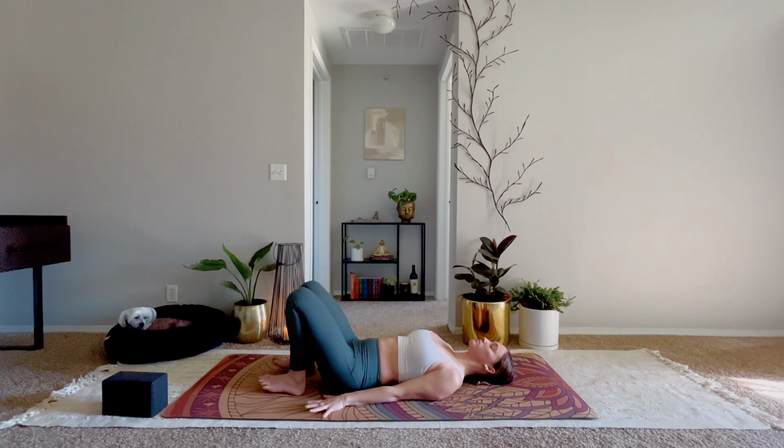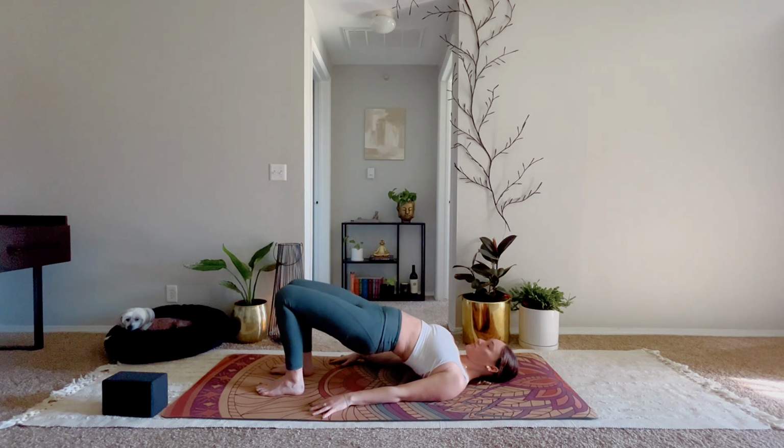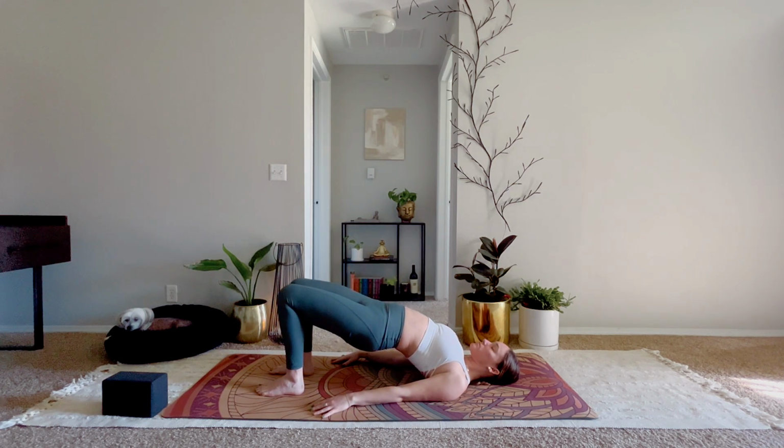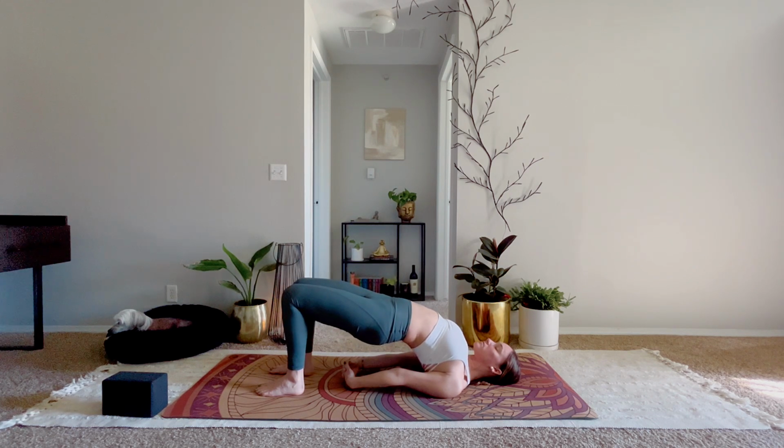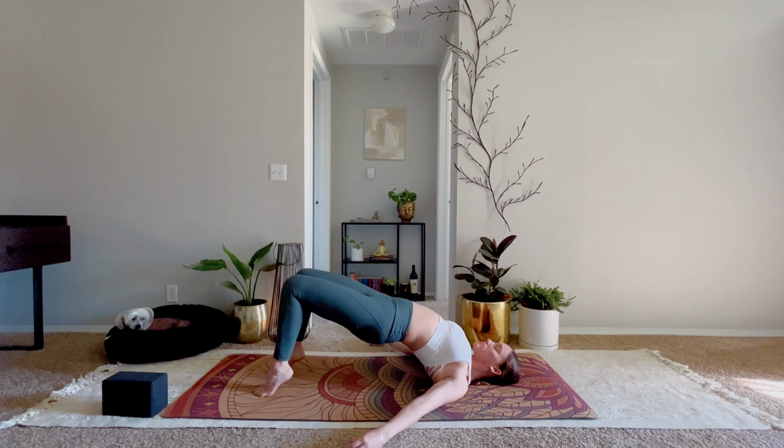We'll take a round of bridge pose, arms by your side, and then inhale to lift your hips. Option to interlace your hands under your back and walk your shoulder blades closer towards one another. Focusing on your breath, maybe lift your hips a little bit higher. We'll stay for one more round of breath. And release the interlace if you have it.